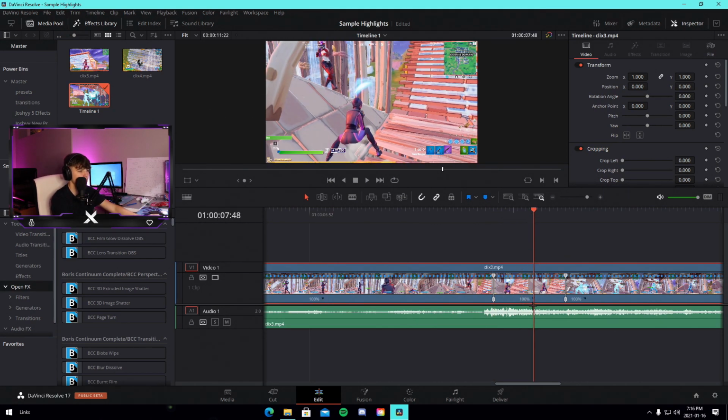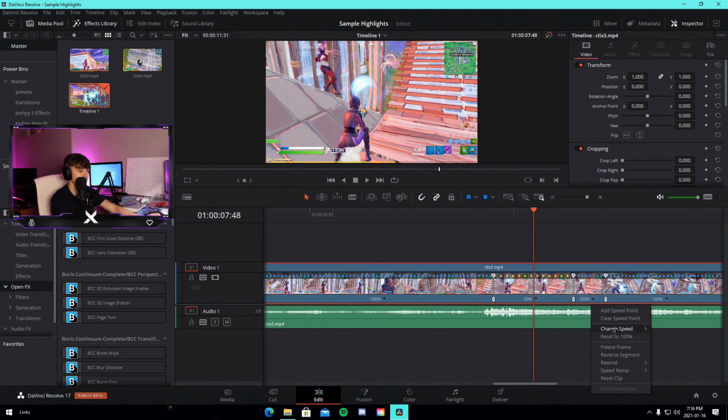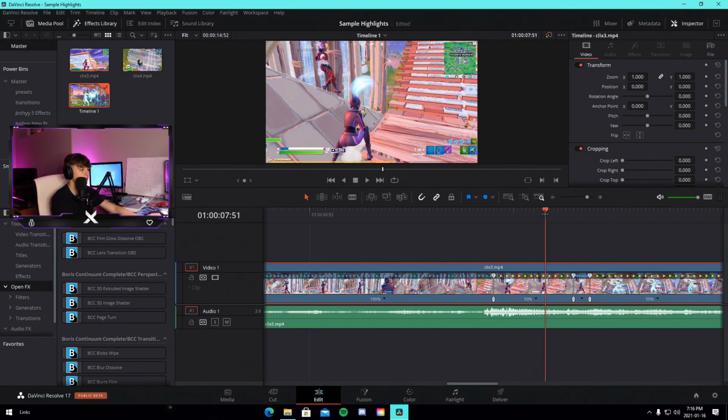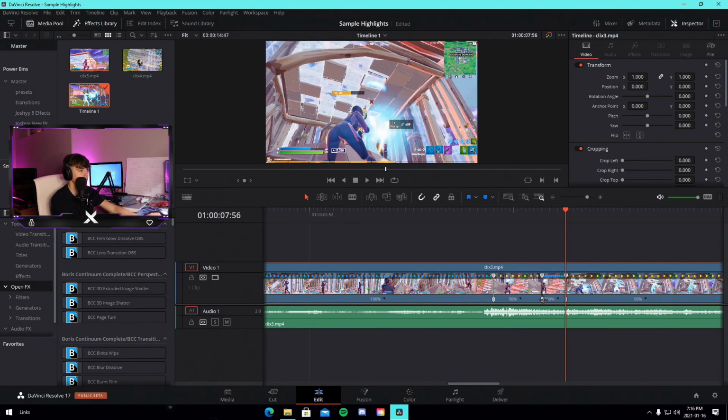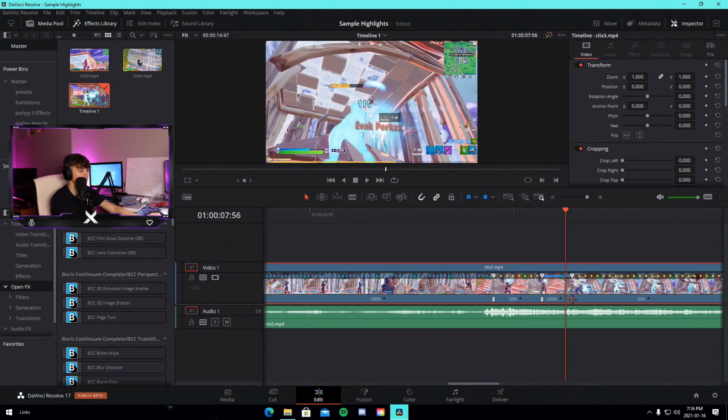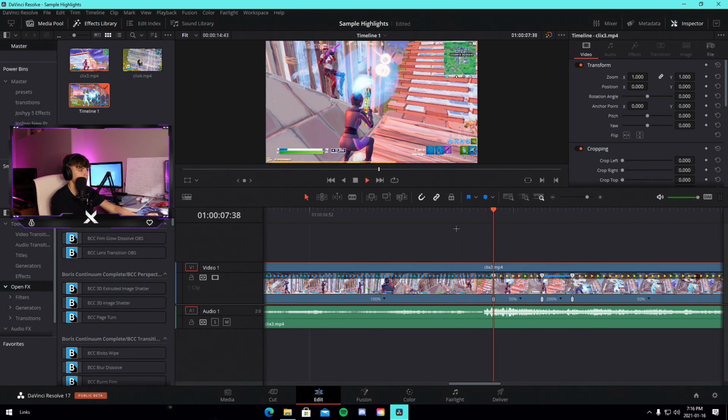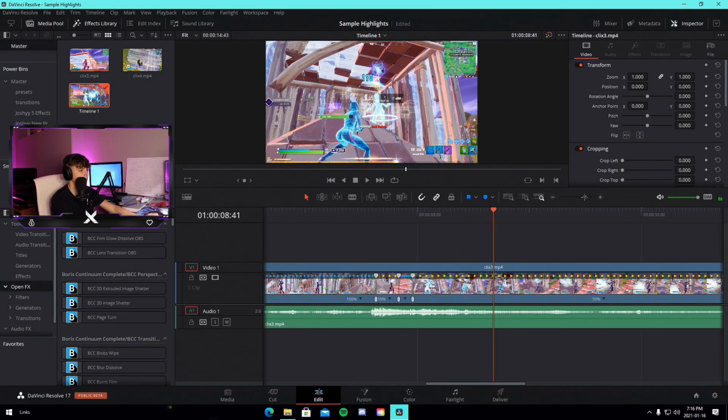And we're going to go directly in the middle between these 2 speed points, and we're going to add another one. So what we're going to do here is we're going to change speed to 50%. And the first one, the second segment will be 200%, and the last one after the kill will be 50%. And what we're going to want to do is we're going to find that point originally, which I've kind of lost it. It's about here. We're just gonna go like that, just like that.